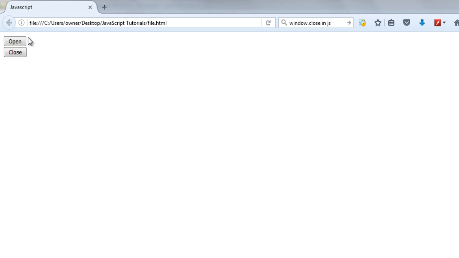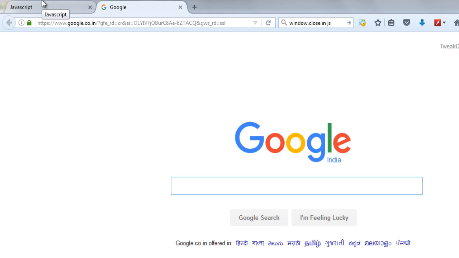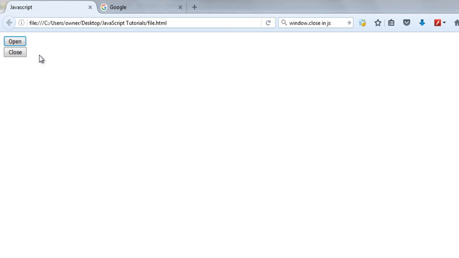Here we are getting two buttons. So first I will click on open window, and this will open google.com in a new window or a tab. So just wait for it. Here is Google open, and now I want to close this window, so I just click on the close button and this will close the window. Okay, so now let's click the button again. Okay, here is the button and just click on it. This will open a new tab or window, and when you click on the close button it will close the tab. So the close method of window object is used to close the current window or tab.